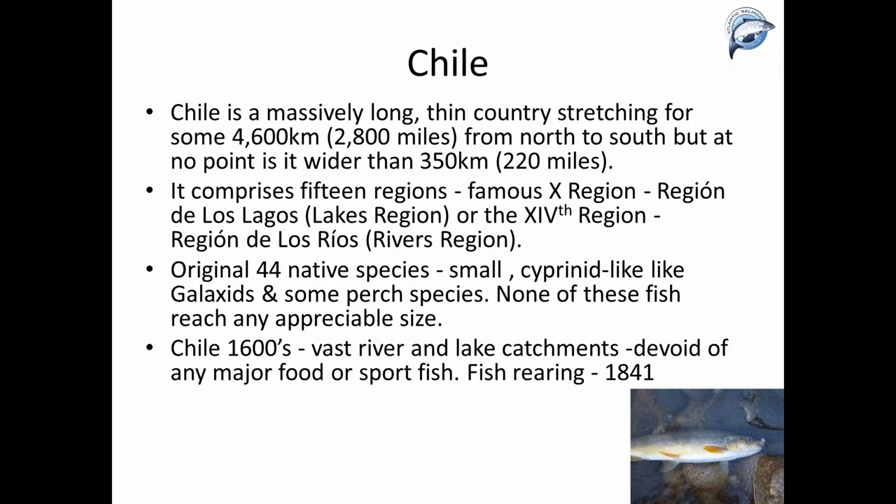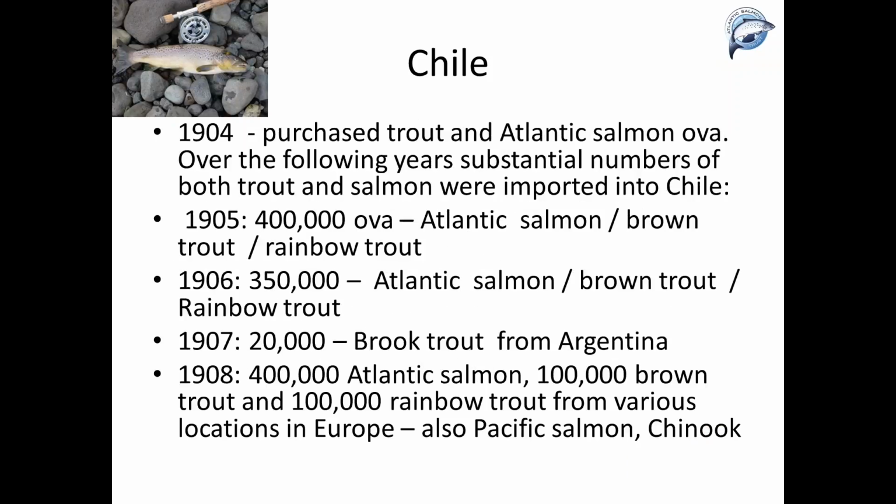The numbers and the variety of fish that were stocked in Chile and in some of the other small islands that I'll mention in a moment is quite extraordinary. But certainly from the early 1900s, as you can see, very, very high numbers of Atlantic salmon, brown trout, rainbow trout, brook trout, all sorts of different Pacific salmon as well. They've been tried and tested in Chile, they've been stocked in, they've been ranched, they've been reared in aquaculture facilities. And what you have in Chile at the moment is this massive abundance of migratory fish, both Pacific and Atlantic.